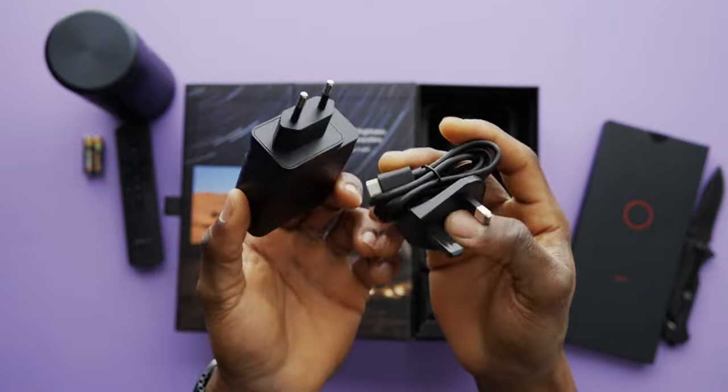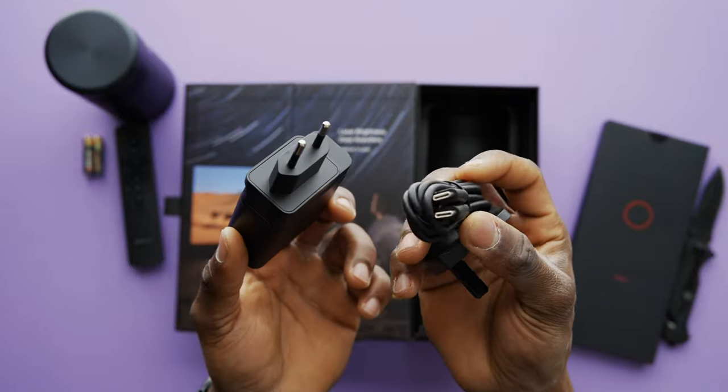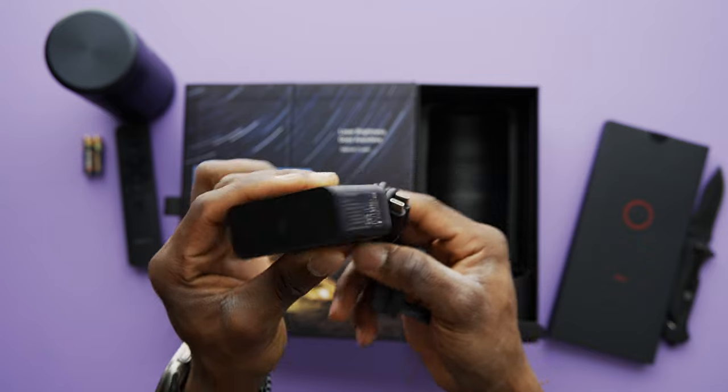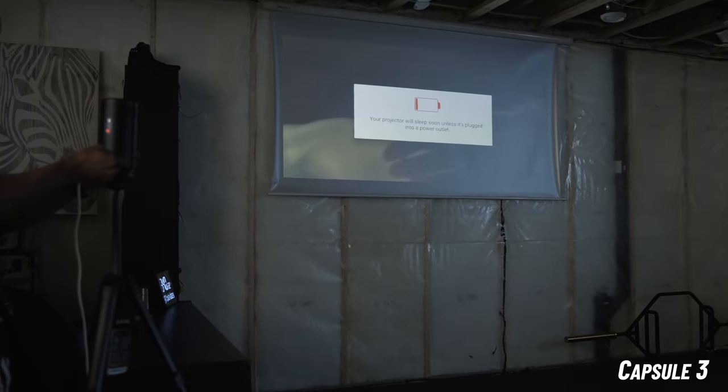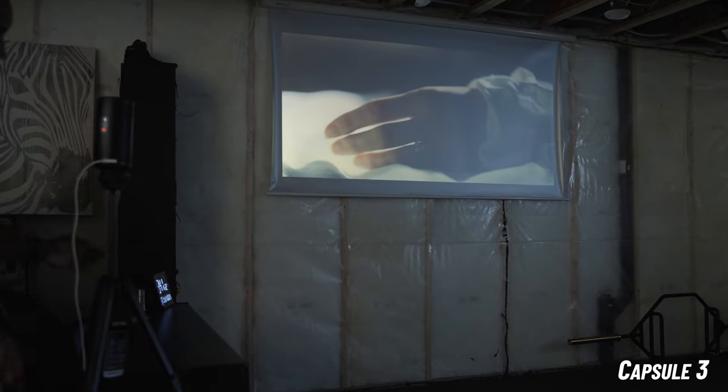As for recharging the Capsule 3, it should take about 3 hours to get a full charge using Quick Charge 2.0. The Capsule 3 can also be used while simultaneously charging it, so you can be watching a movie or listening to music while charging it.